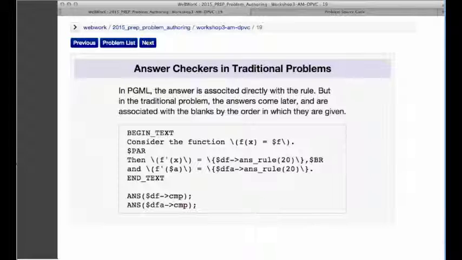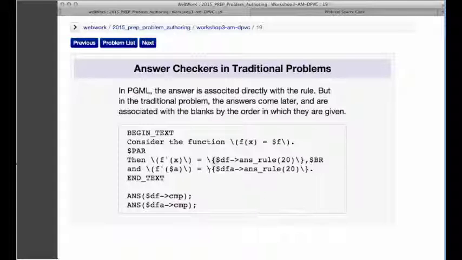The last bit that you need to know is how these answer checkers get attached to their answers. Right now, this is just a blank that has no answer checker associated with it. Even though we use df to create the blank, if you're just saying create a blank, it doesn't say what answer there is for it. And answers are tied to blanks using the ANS command for answer, and you can use the math object to create an answer checker that gets passed to this. And you can do all the fancy things we talked about with answer checkers by passing parameters to those if you need to alter their functions.